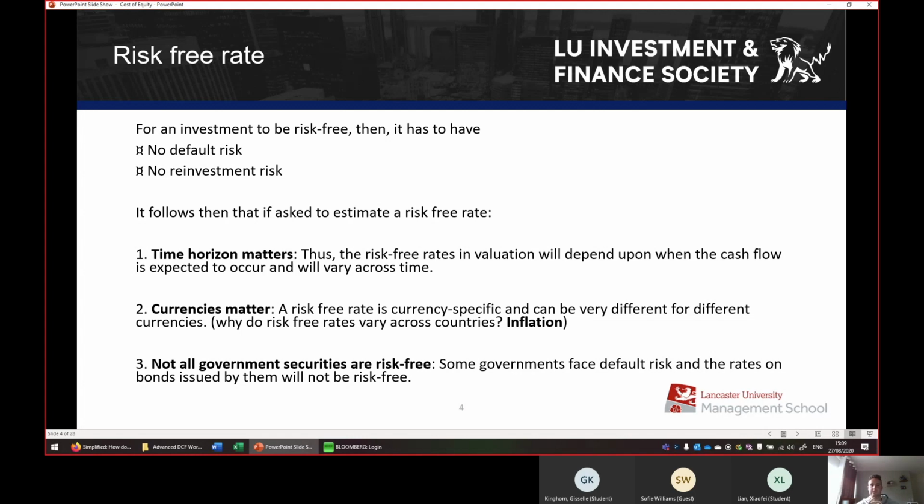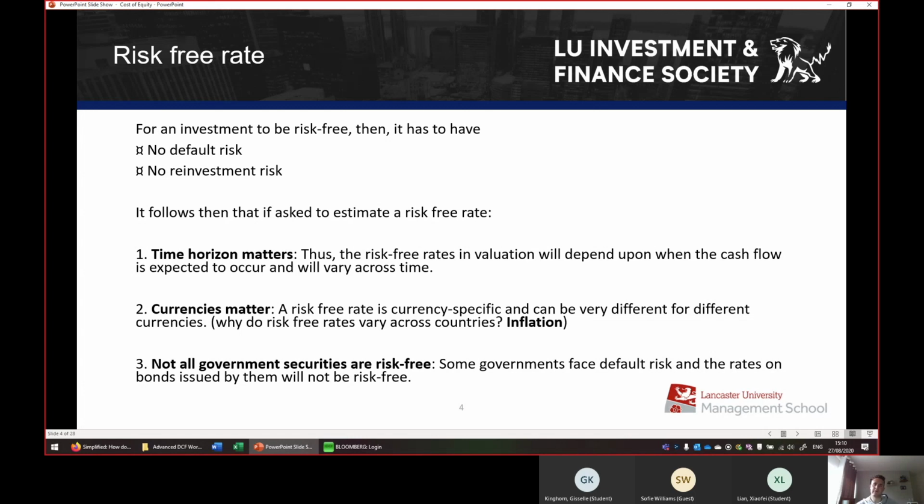Now, the other thing that you have to look at, as I mentioned before, is currency. You have to make sure that your risk-free rate is tied to a security that's in the same currency as the valuation that you're producing. Okay, so if I'm producing a valuation in dollars of, let's say, Apple, my risk-free rate security has to also be in dollars, because Apple's in dollars. So that's important. And why is it important? Because the risk-free rate will change depending on the currency, depending on the inflation for that currency. Okay, that's why you have to stick to the same currency.